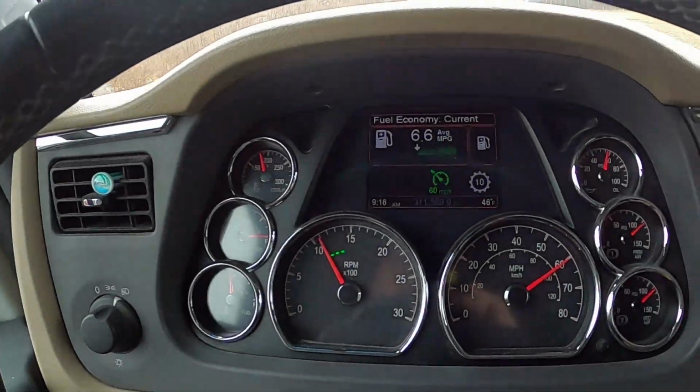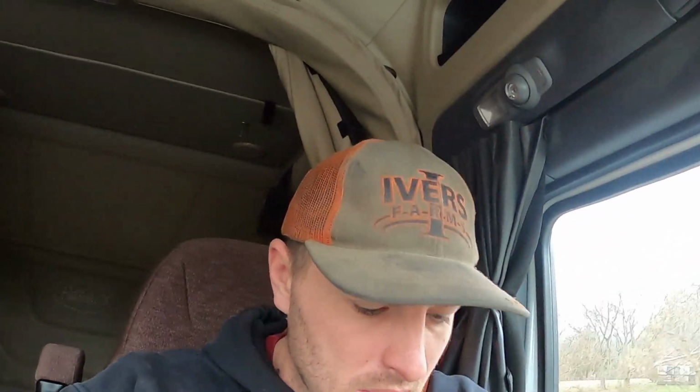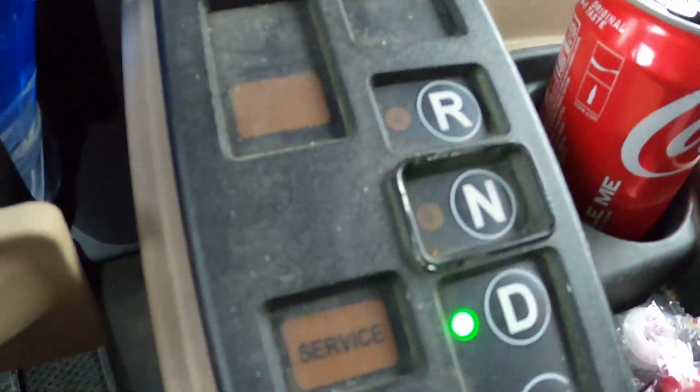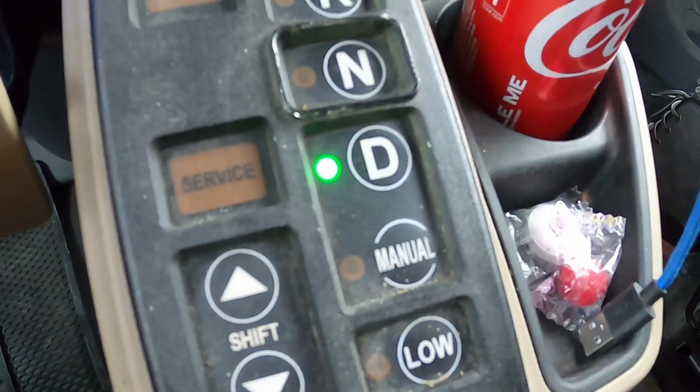Reviews on this truck. Pretty nice. It's a 10 speed, 10th right now. Just a little different. It's kind of like driving a car. I keep wanting to slam on a clutch that's not there and reach for a gear shifter that's not there, but not bad. Pretty easy. What do you think of this truck? You like it? Yeah, I like it too. Nice and roomy. Yep. Does the shifting automatically. It's just a little different than how I like to sometimes, but it's okay. Kick her in neutral, put her in park when you stop, and you can shift manual if you need to sometimes. I like it.